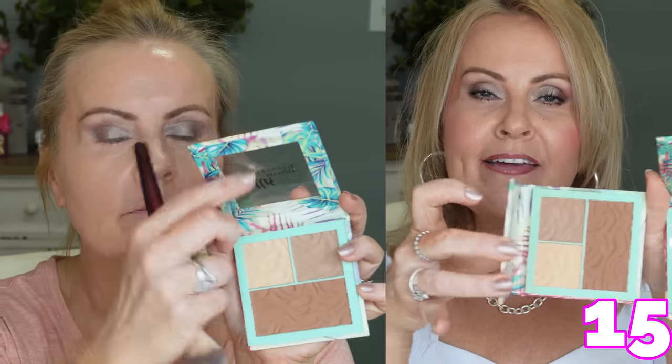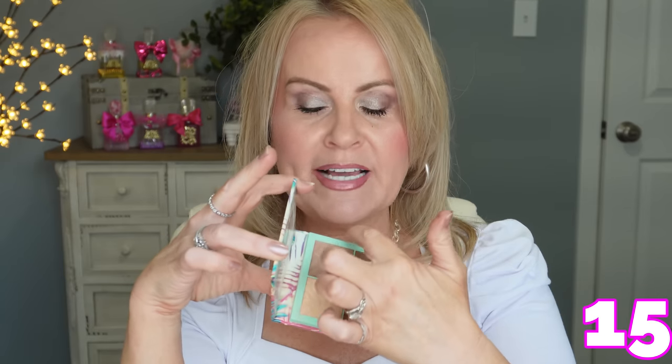Physician's Formula sent me their little trios of their Butter Bronzer. I'm going to set the darker one aside to give away to one of you. They do have a deeper option, and it's really pretty that they put in one that looks almost red — I haven't swatched it but it looks beautiful. Today, just to warm up my face, I mixed the two lighter ones. It's the same formula as you buy in the pan individually, so this is great. It has that fragrance too, so if you're adverse to fragrance you probably won't like it. One shade is a little bit too orange for me, but the other one worked out just great. I love the Butter line from Physician's Formula — it's just really good.